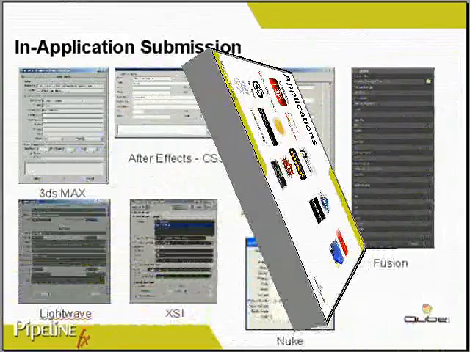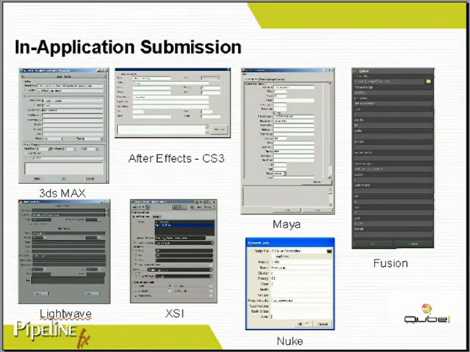Now, the other thing that you need to understand is that every job type we create, when we support an application like Maya, for example, we call it a job type. And every job type we create has a front end and a back end. And on the front end, that's the interface. And maybe there's an interface built into the application itself. Certainly that's the case with all the major applications. And maybe there's a submission dialog built into the Qube GUI, or maybe there's a command line tool, or whatever you're using to submit the jobs to the farm.